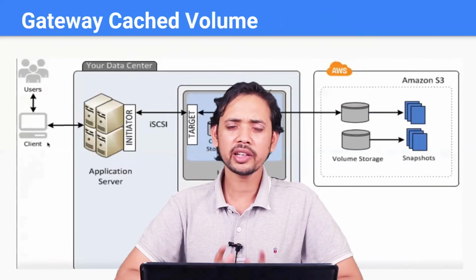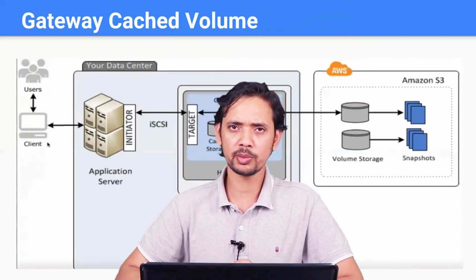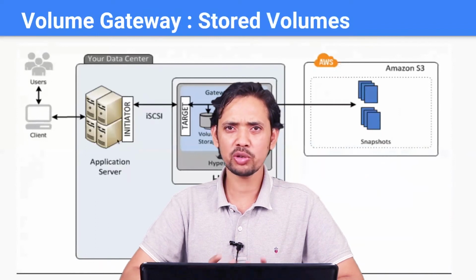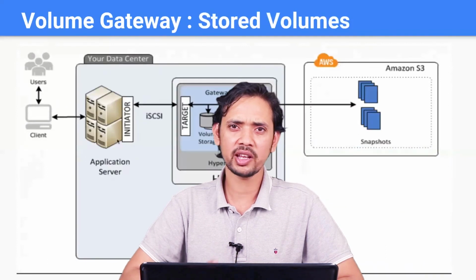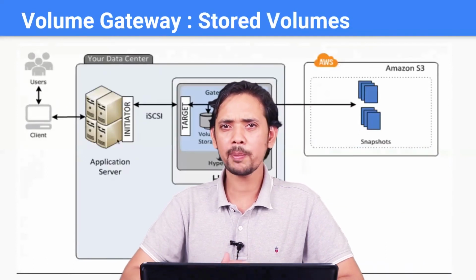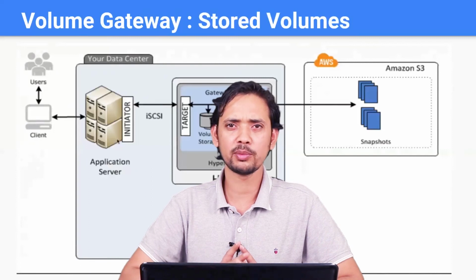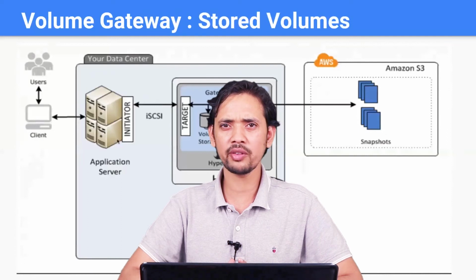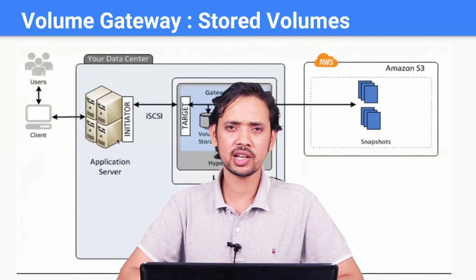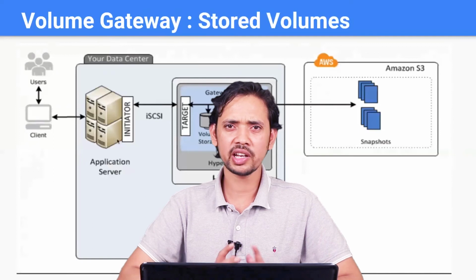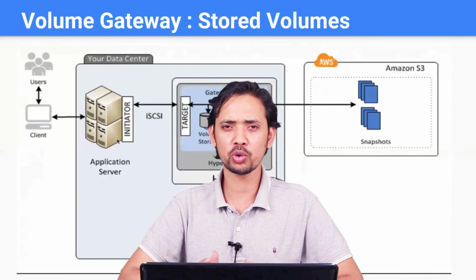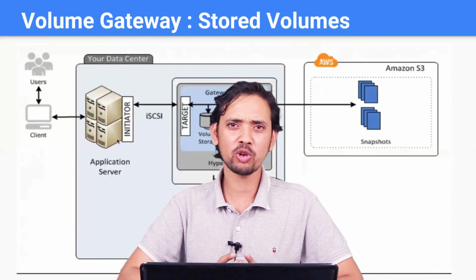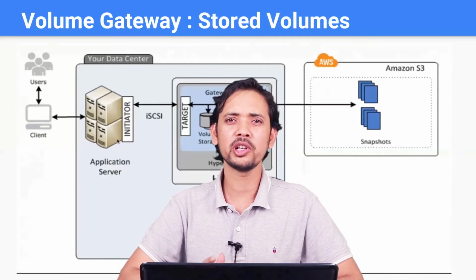Another type of volume gateway is stored volume gateway. The difference here being that in stored volume, one copy of your data is kept on SAN disks which are there in your on-premise data center. Only the backup of all these volumes is sent to the AWS cloud. So basically, one copy of data resides on your on-premise and one copy of data is sent to the AWS cloud. That's our stored volume gateway. This is done so that you can also get low latency. For every kind of data, you don't have to go to the cloud and fetch it. And on the other hand, you also get a cheaper backup in form of putting your data on cloud.